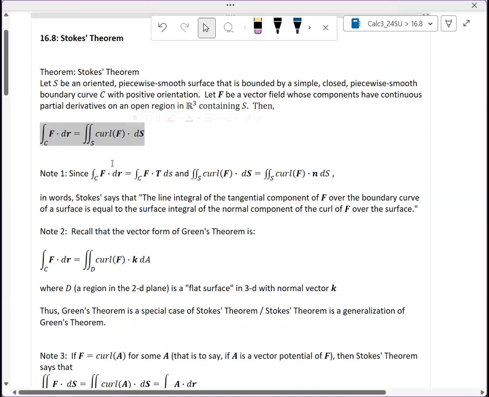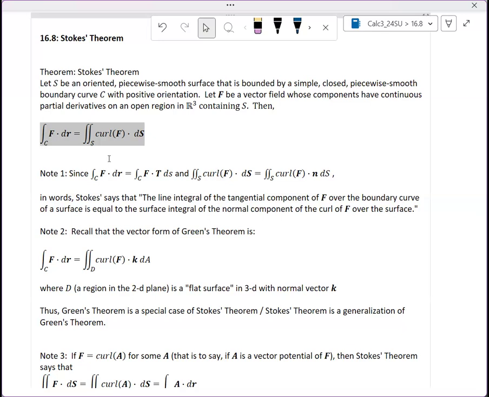Why do we care about this? Well, a few different reasons maybe. Sometimes we might want to find one of these integrals, say the left side or the right side, for some particular reason, for some particular application. I might want the surface integral for some reason, or I might want the line integral for some other reason. And it might turn out that computing that integral is very cumbersome. But maybe if we can apply Stokes' theorem, the integral on the other side of the equality may be a lot easier to compute.